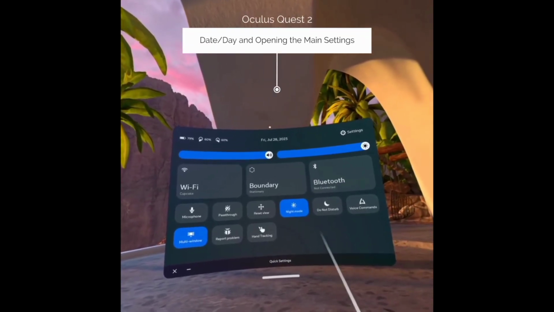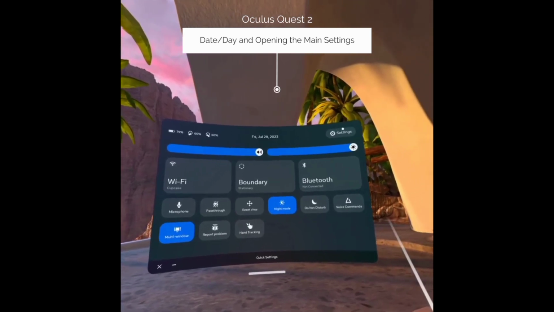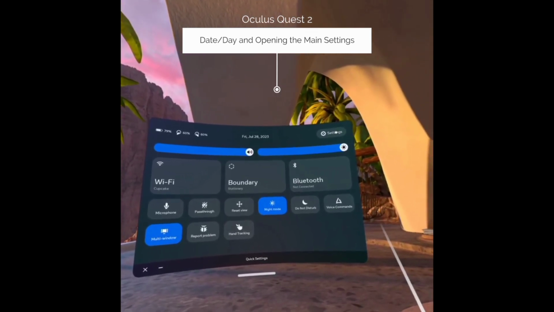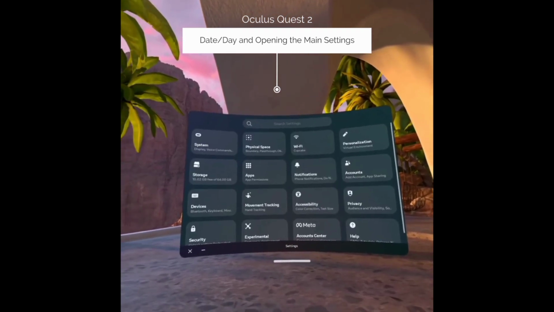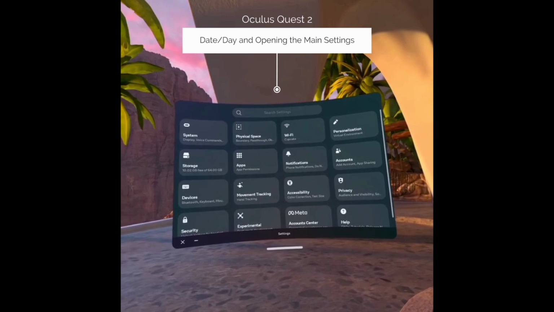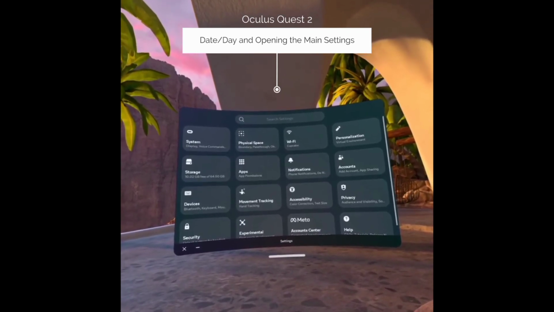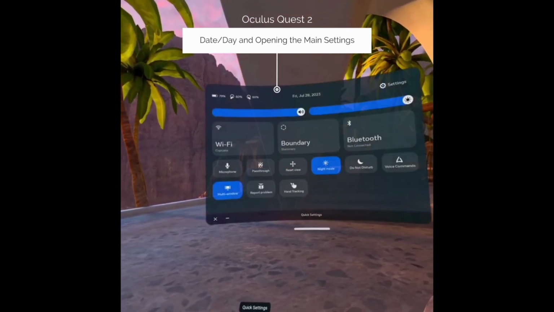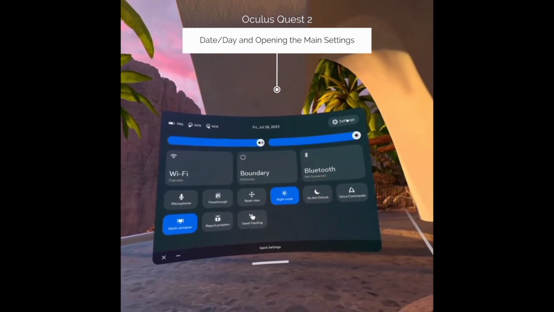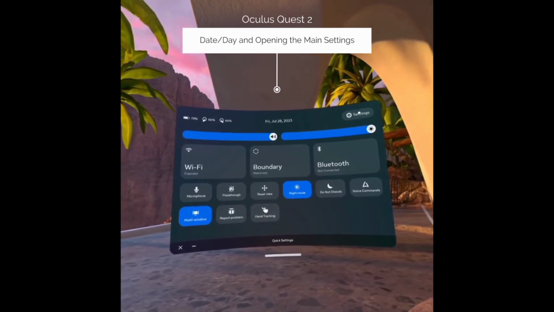If we head over towards the center, this will always give the date and the day it is. And if we go all the way to the right and we click this settings button, this opens up every setting that you could go over on your Oculus in detail. So the quick settings just gets some of these and sums it up for you and puts it on the previous page. But this settings button takes you to more detailed information that we will go over later.